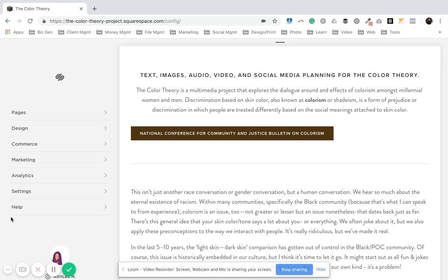So for most of my clients, they can't afford to pay me to continually update their website. So they need a platform that allows them to learn how to do that themselves. And that's easy. So sometimes that learning curve is a little too high with WordPress, and sometimes the features of places like Wix and Weebly might not be up there for what they need their website to do. But I just took a course on Wix, and let me tell you, all these platforms are coming up in the world. So it's really not going to matter soon what you choose.